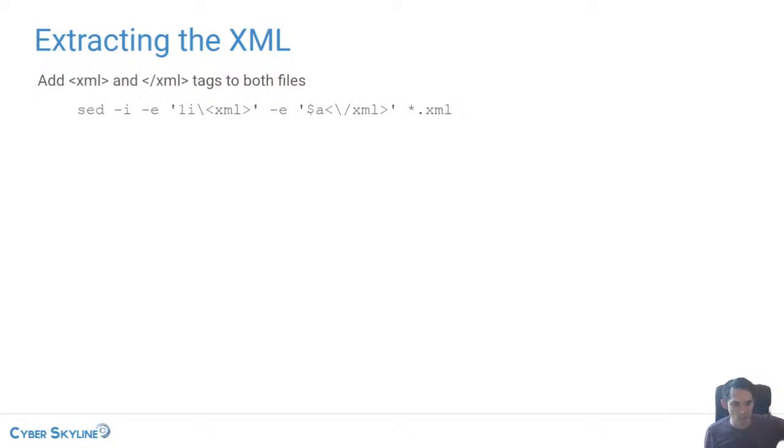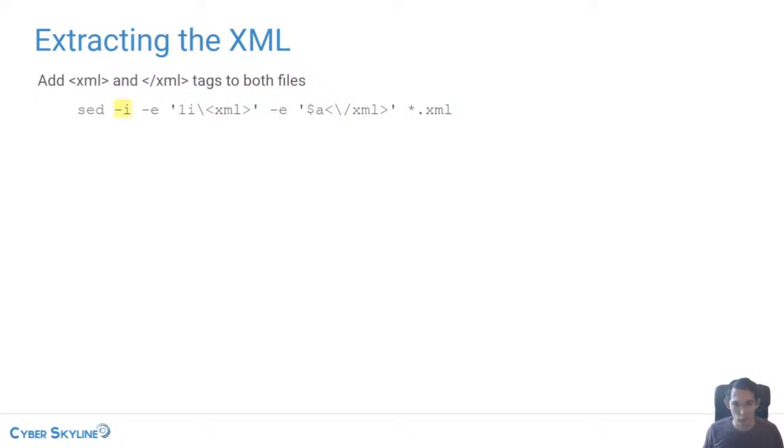XML does not like it when you have a file like this. It's expecting to have one XML node as the parent, and then all the other XML nodes are descendants of that single parent node. And so we need to create the single parent node, which is going to contain all of the rows, all of the individual XML nodes, as the children of our singular XML node. And so that is what adding the XML tag open and close to the beginning and to the bottom of the file is going to do.